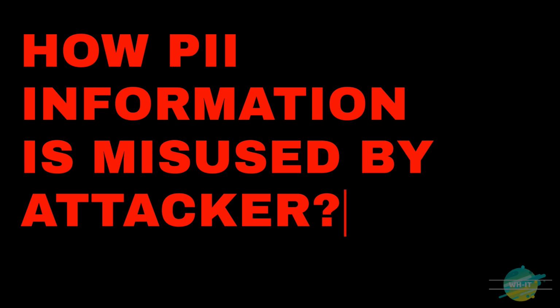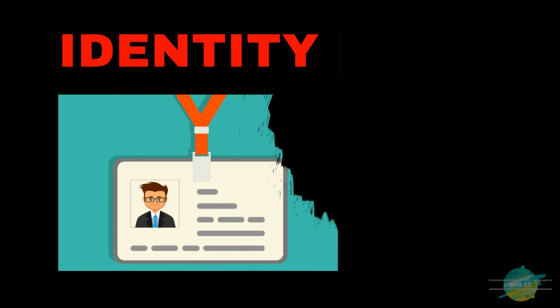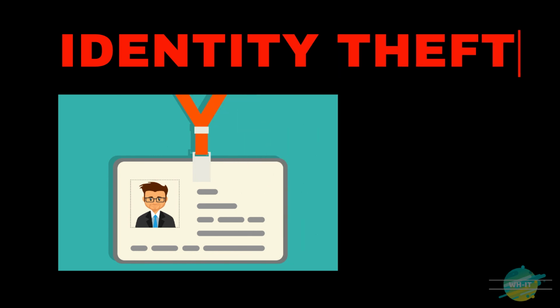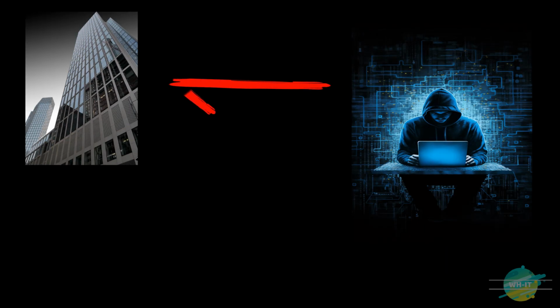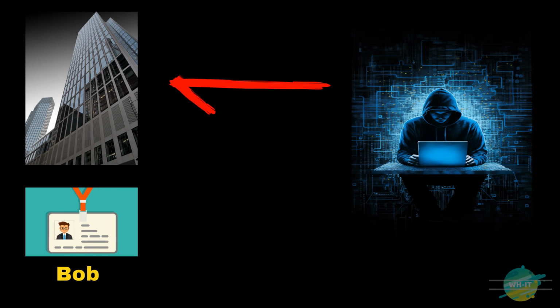Now the question is how this data can be misused by an attacker or hacker. Let's have some examples of the attacks. The first attack is identity theft. What the attacker is going to do, once he is able to hack into one of the corporate data stores, for example in the HR department, is gather all the information related to PII. Let's take an example about Bob, right? Once the attacker is able to get the information about Bob, his name, his email address, his date of birth, his phone number, or his government ID, he can misuse any kind of information against Bob.